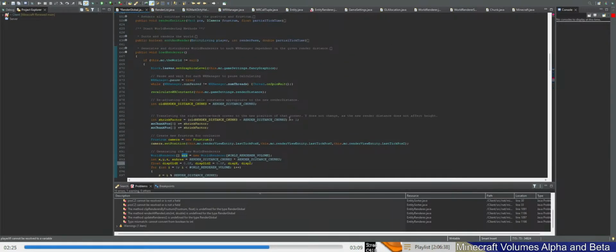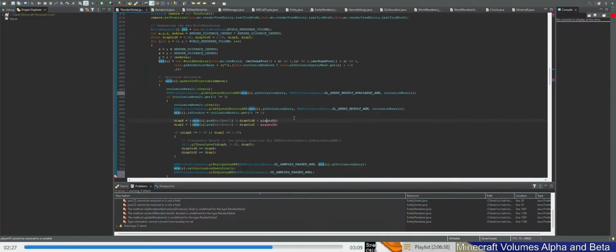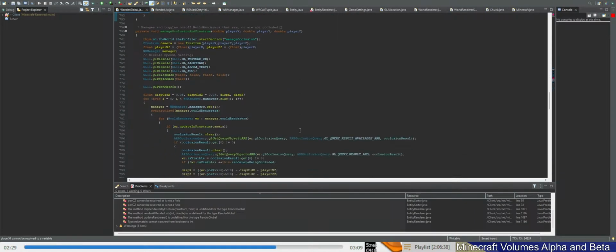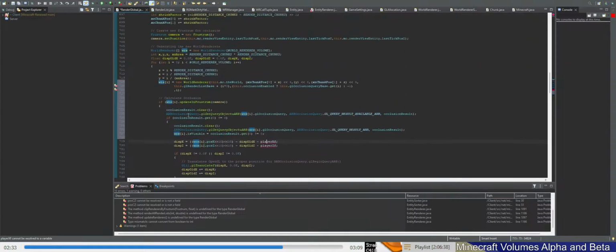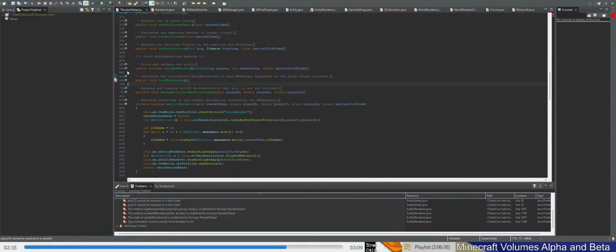What is the player accent Z here? Oh, I guess I can just yoink it from sort render.